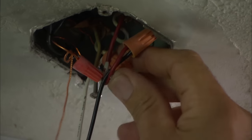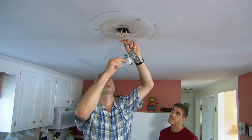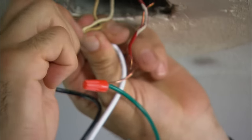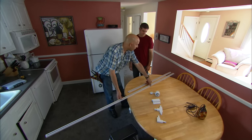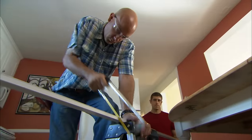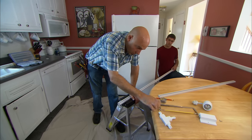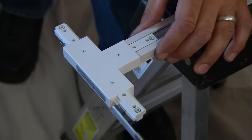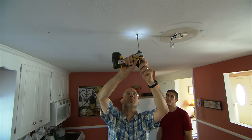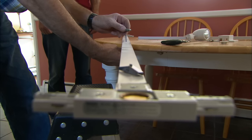With the power shut off, I can remove your old fixture and expose the electrical box. I'm going to install this floating feed, which will supply power to the whole track system. We're ready to start installing the track. I've brought a four-footer and an eight-footer; however, we can cut it to any length we need. I've measured it out and the eight-footer is a little too long, so we can cut it with just a regular hacksaw. It's a lot easier to put the connectors on before you install the track. There's no structure where the fasteners need to go, so I'm going to use a toggle bolt.